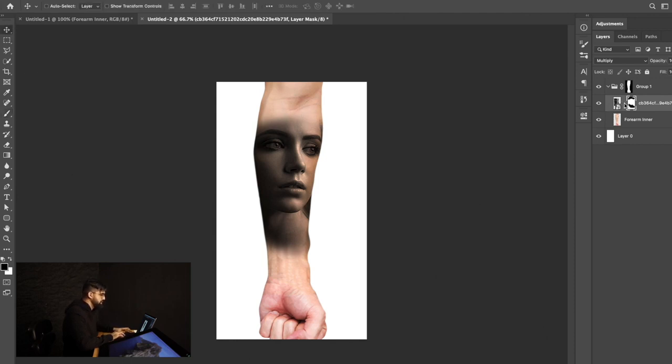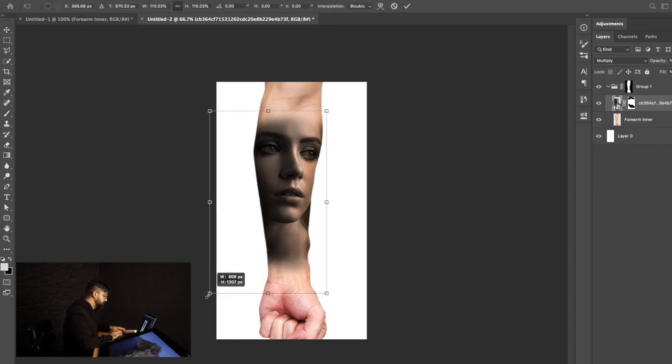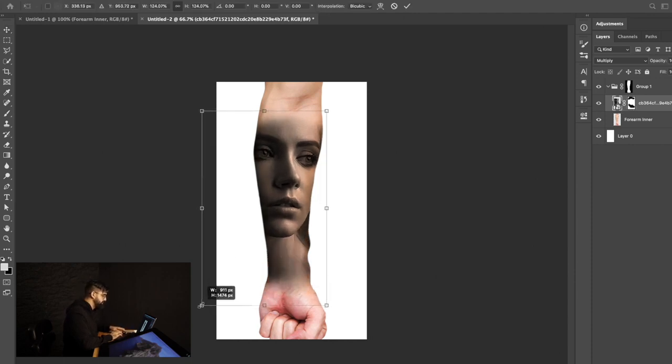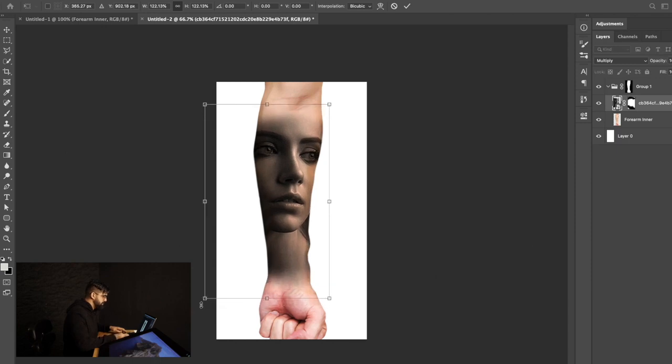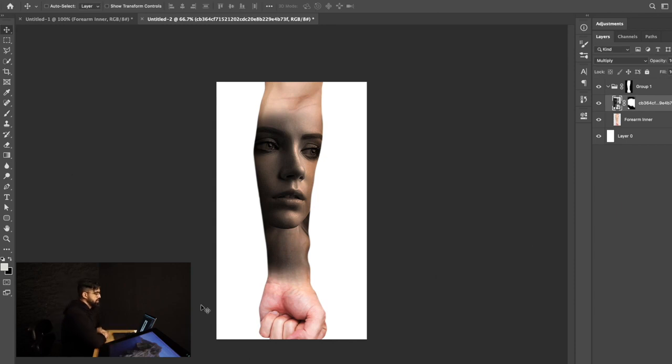I think we can go a little larger. Yeah. This looks good to me. Not very happy as such. So let's try the other one.